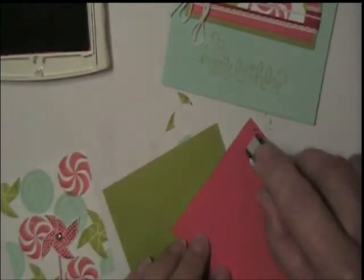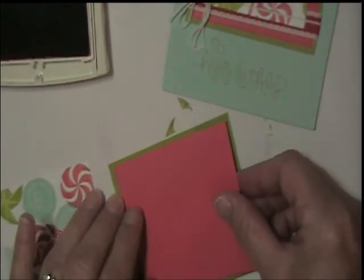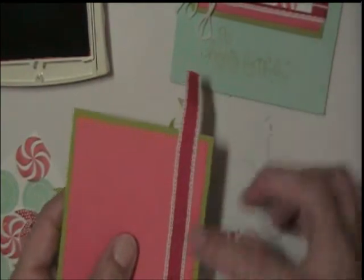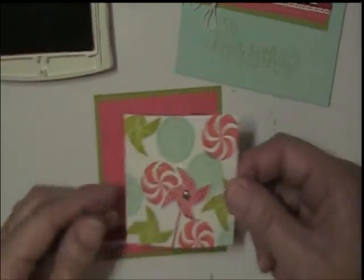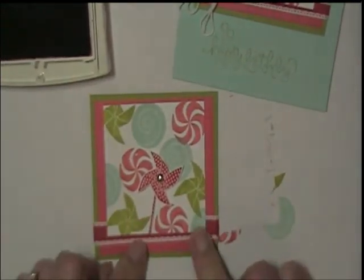Okay, time to put this guy together. So I'll use my Snail adhesive and just start hooking my layers together. Calypso Coral goes on top of Lucky Limeade. And then I'm going to put a strip of Poppy Parade ribbon, which is the same color as the pinwheel that we put on the front. So I'll just lay that across here. I'm doing it before I put the white piece on because I want it kind of tucked behind. Then I'll go ahead and put the white one on here that has the little pinwheel. So we'll stick that up here so you can see the ribbon coming out from the bottom.